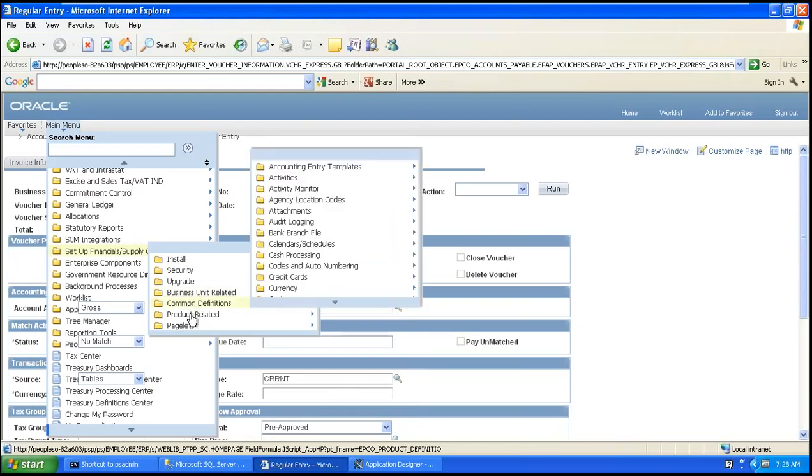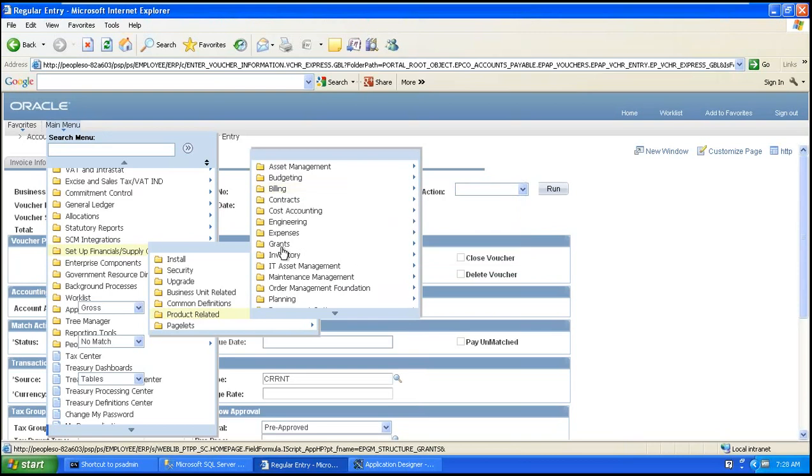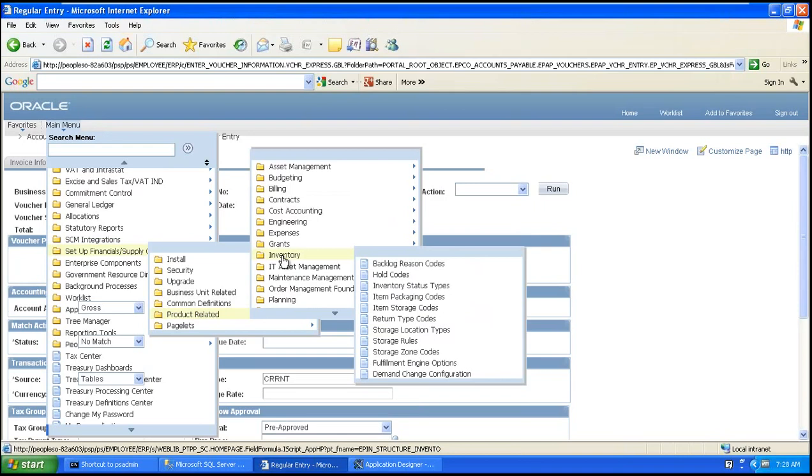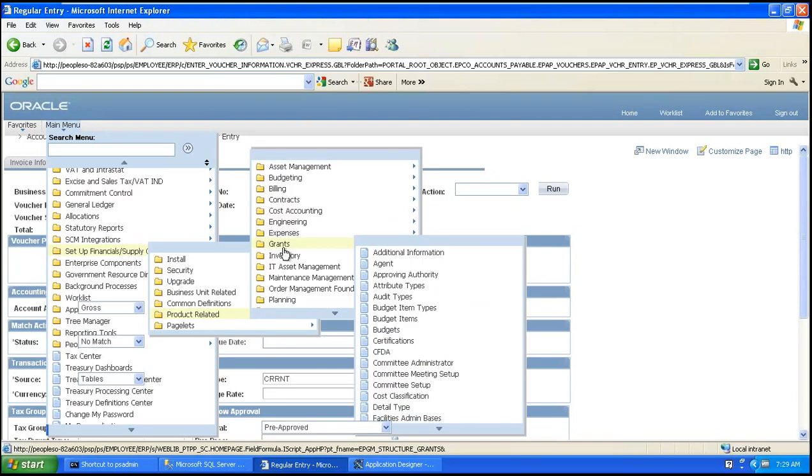And the product related. Product is nothing but each module is one product. Suppose if you go here, all billing related product setups you can do in this navigation. All inventory related setups you can do here. In this we can see only what is particularly related to that particular module. For example, if you want to do any setups related to the AP, then you can go and do them over here. Those setups will be only used in that particular module.